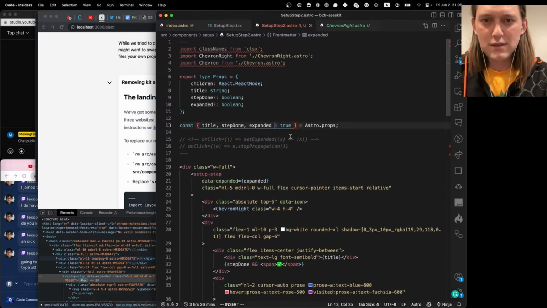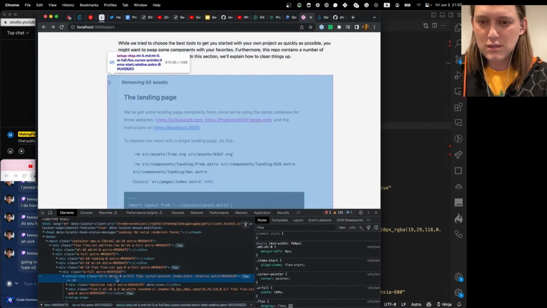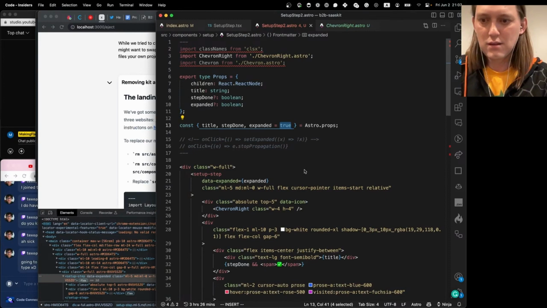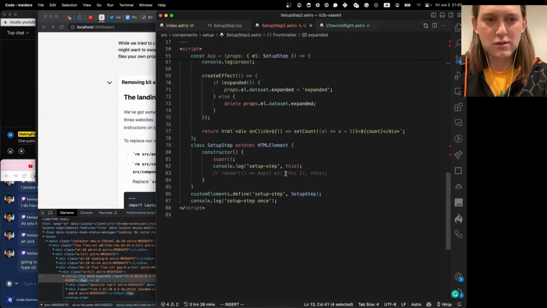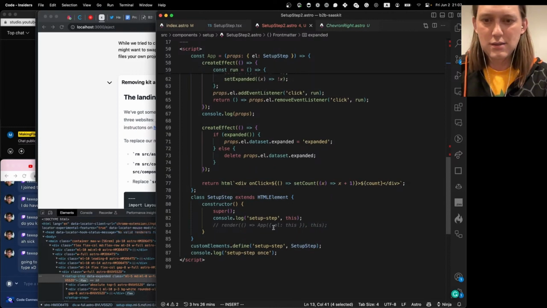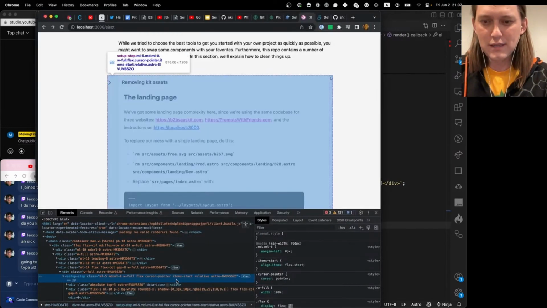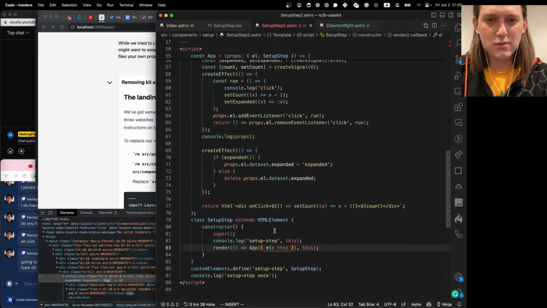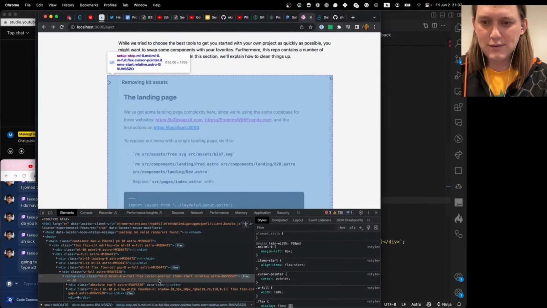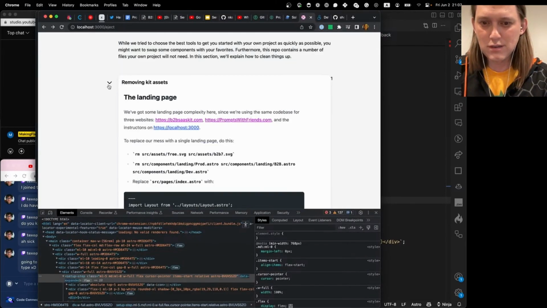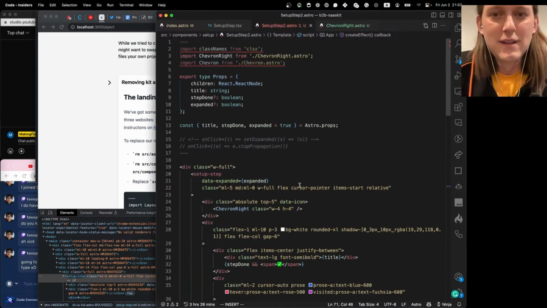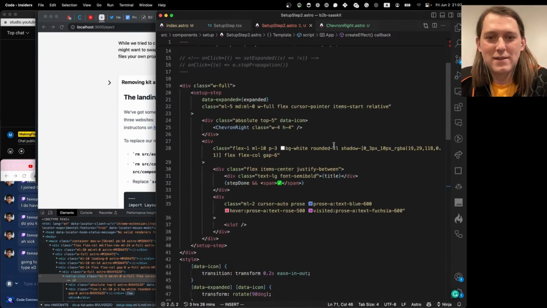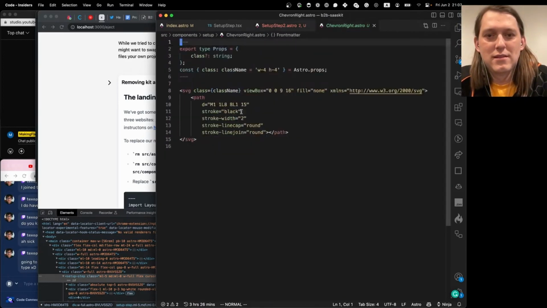And if it's false, it's not expanded. Okay. The initial value is actually right. It's interesting that here we have that expanded equals expanded, so we should be doing it like that. So it's the same from SSR. Yeah. Okay. Cool. Yeah, and then we can just do this.